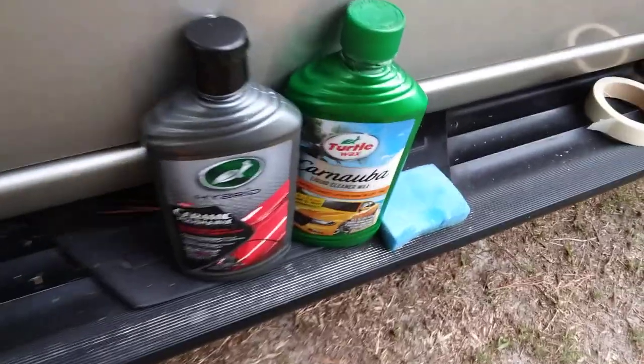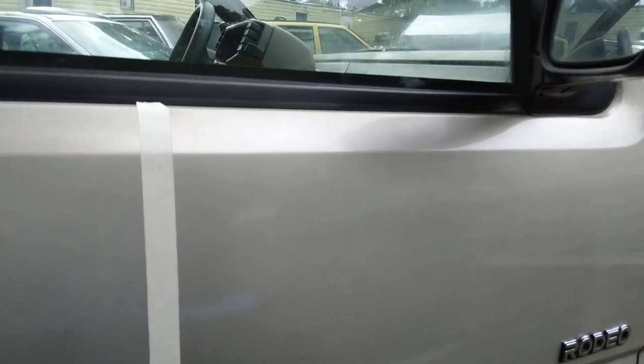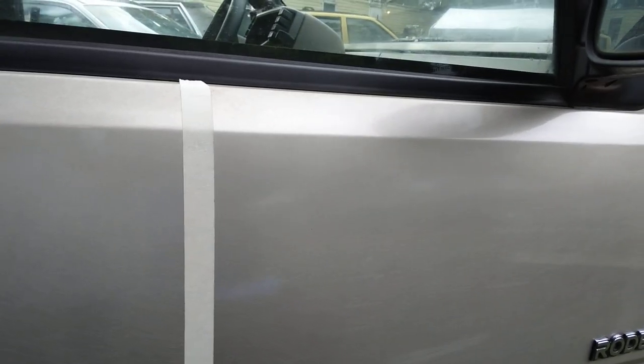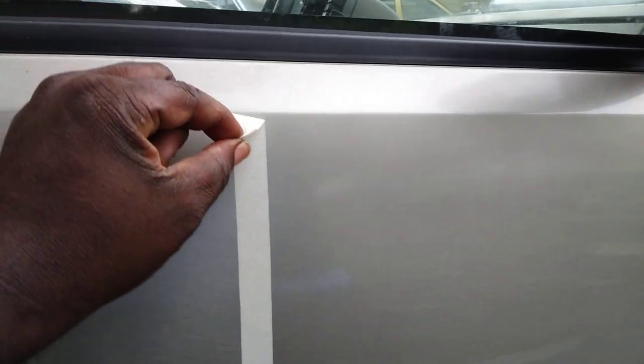These winter months are coming and you want your cars and trucks to be protected as much as possible. A lot of you probably won't get the chance to do this when it starts getting real cold — I will, no matter how cold it gets — but some of y'all won't. Let's pull the tape and see the difference.